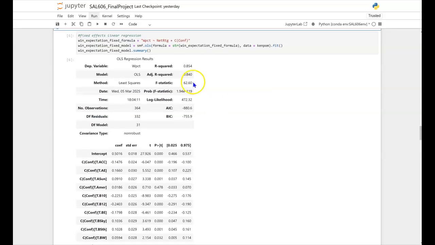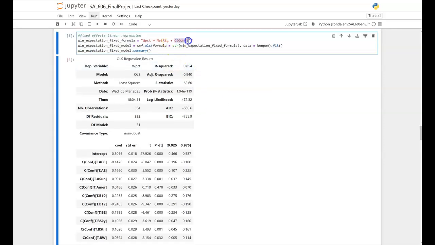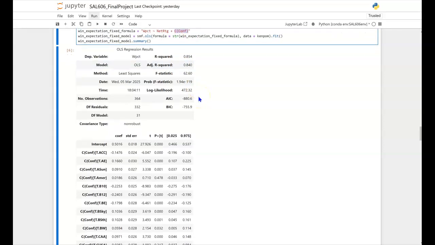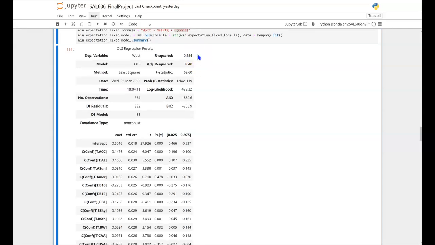So next, we include conference here with net rating. So we're back to just including net rating instead of the other two. And our R squared is higher, although R squared isn't the greatest thing in the world. Or at least it's not the most trustworthy. But again, good to see that we have a strong positive correlation here.